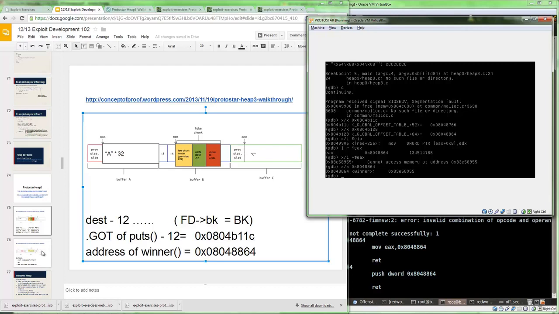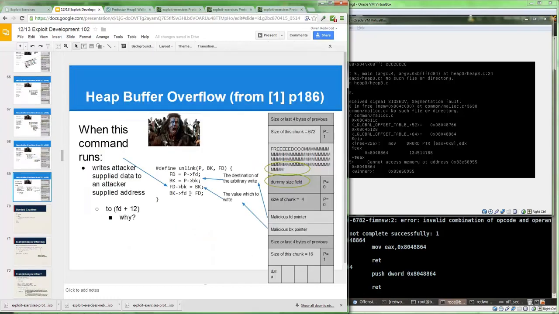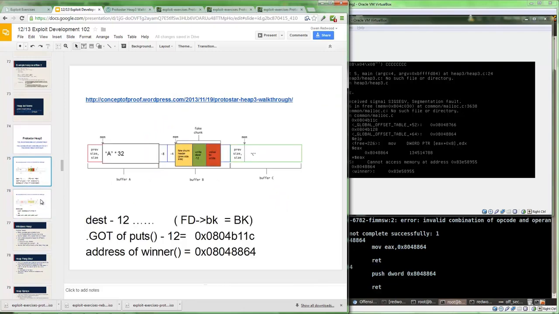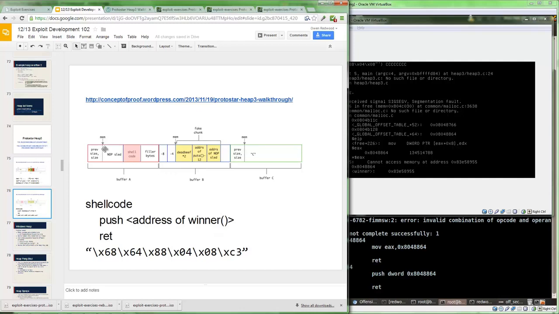So what we need to do is instead use a segment of memory to jump to that we can also write to, because one of the constraints of this code that we're having to exploit is that it needs the value that we write here to also be something that it can use as a destination for a pointer, because in the last stage of the unlink macro, it's going to use that. So what we're going to do is construct an exploit such that we have a nop sled, and we're going to point it to the heap.